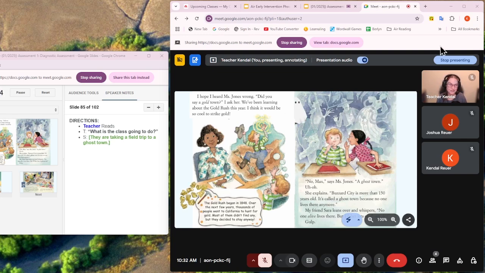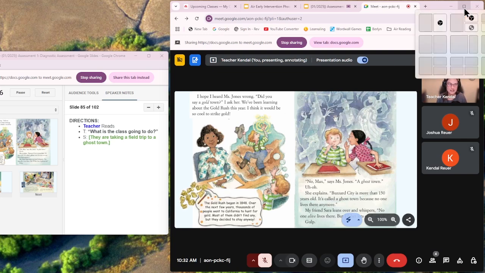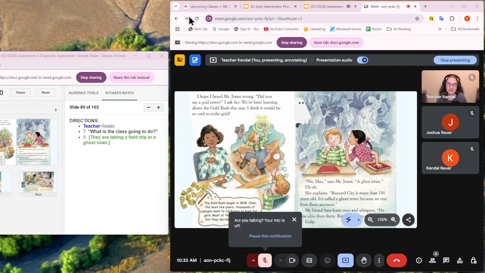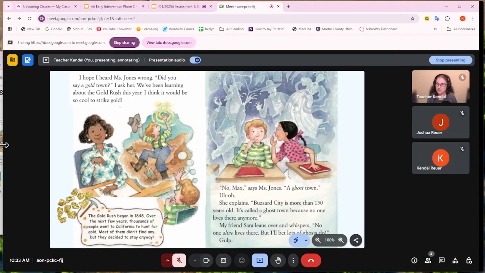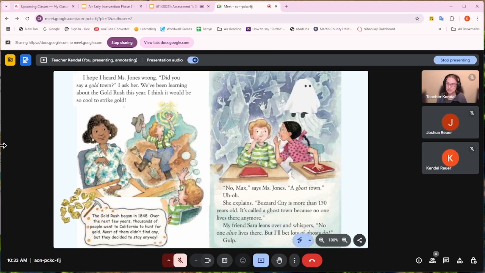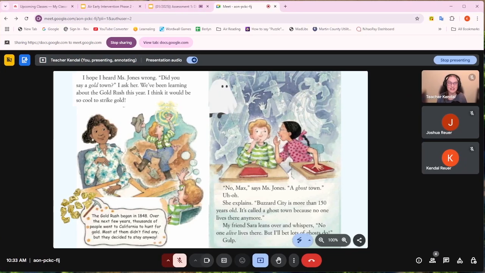To do that, if you're using a PC, you can click the square in the top right corner, or if you're using a Mac, there is a green circle in the top left corner. When you click on those buttons, it will automatically make your browser full screen, which will then make the slides as large as possible, making it easier for you to read the small text.